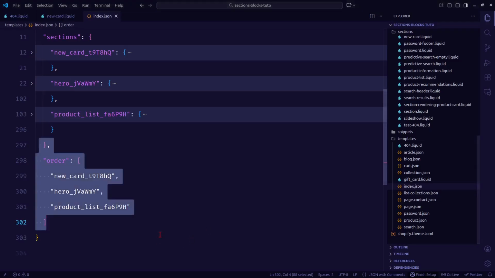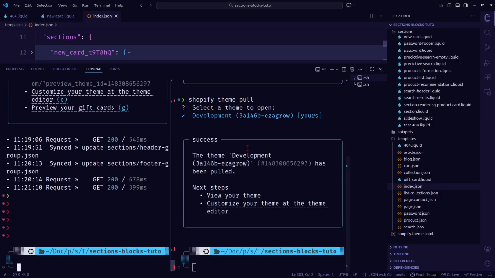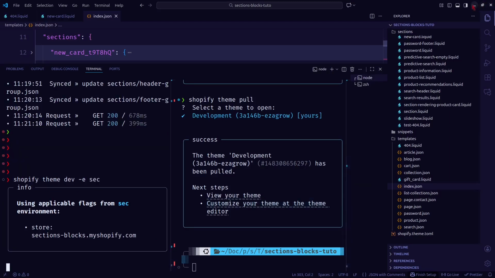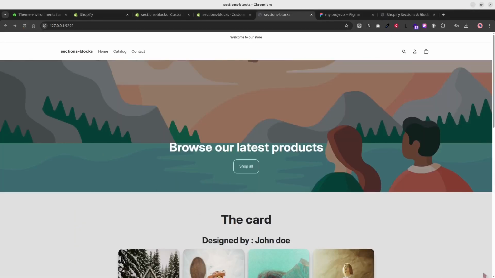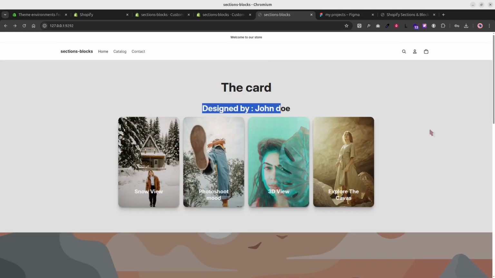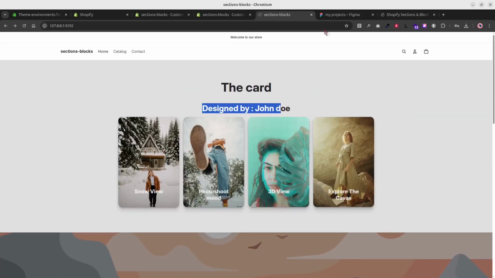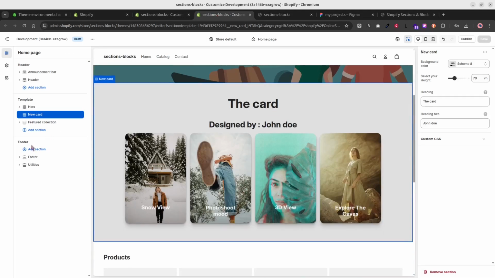So let's see it. I will go back to my VS Code. I will turn off my terminal. Okay, and if I restart it and reload here, you're going to see it change. There you go, and you can see that the card is back on top, and the euro and the card are in the bottom. So to make the change you're making effective, you need to pull the change.